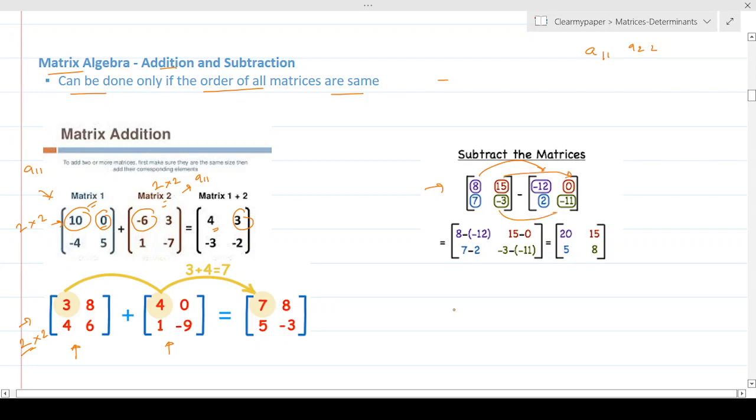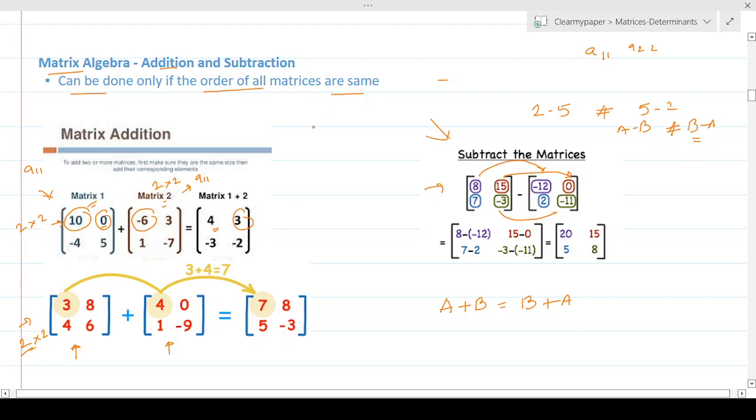You'll do that. And like normal number systems, when we add two matrices, A and B, we can always flip the sequence. It's the same as B plus A. Whereas in case of subtraction, for example, 2 minus 5 is not equal to 5 minus 2. Similarly, if you subtract two matrices, A minus B is not going to be equal to B minus A. That's the only catch here. But otherwise, it's a simple algebraic operation of the respective positional elements to each one.